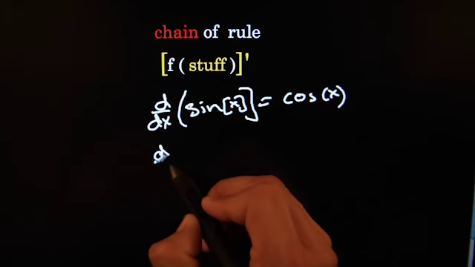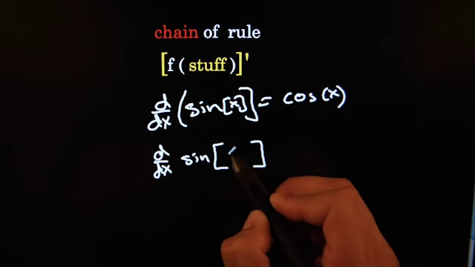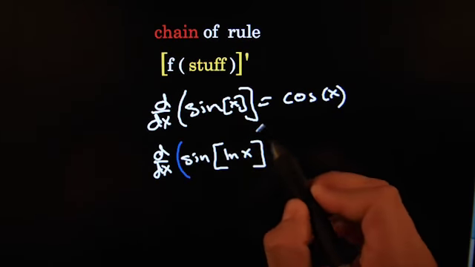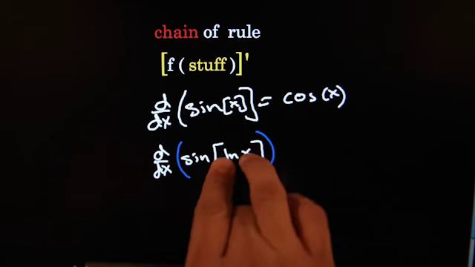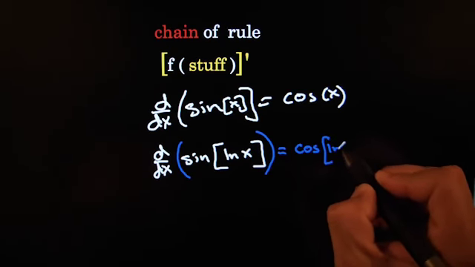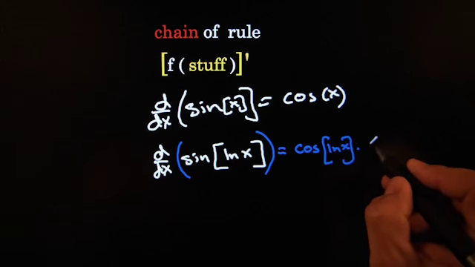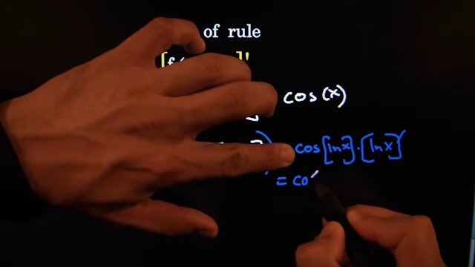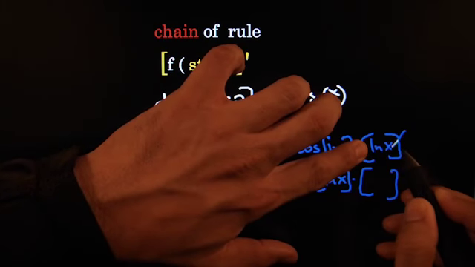What we've never done is a derivative with respect to x of sine of some other stuff. What if I put some other stuff here, like ln x? Ooh, chew on that. That, my friends, is a totally different issue. It might look incredibly complicated, but the chain rule makes child's play out of it. It says, don't worry about this stuff. It's all good. This will be the cosine of the stuff, ln x. And if you stop there, you're going to get it wrong. The chain rule says just add the stuff prime, ln x prime, and then you'll be good. That would give you a total of cosine ln x times the derivative of ln x, which is 1 over x.